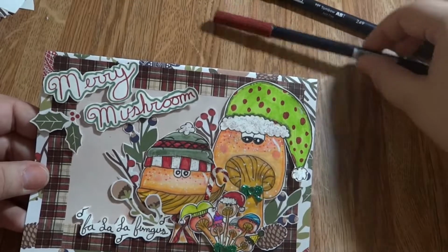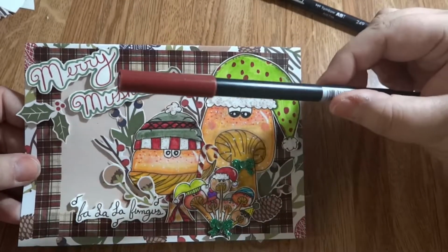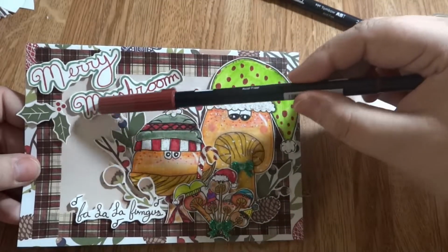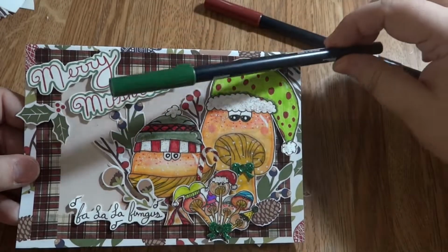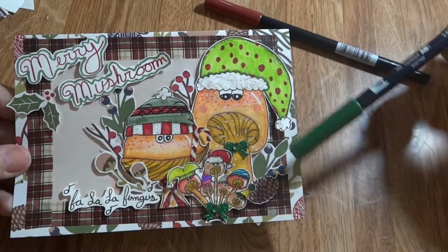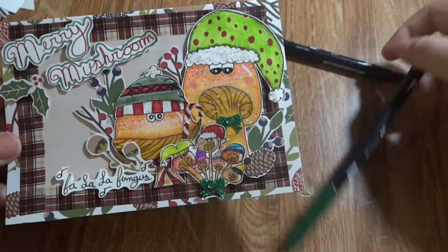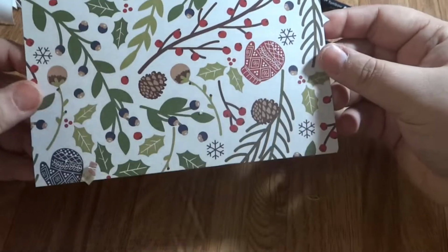And then what I did is I used this deep, see, it's almost the same as that color. This actually is a wine. So it's like a burgundy. So I used that as this part because it would be smaller. And then I used the deep forest green to outline, which picks up all the green from the plaid and from all of the little bits that we used from our scraps. So I love this because I feel like this paper was perfect.